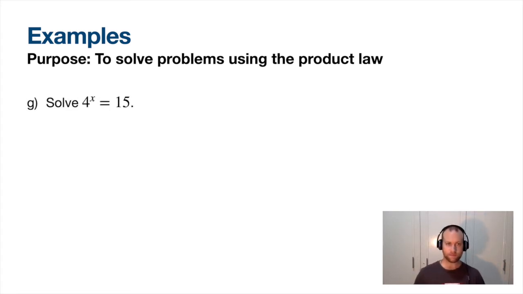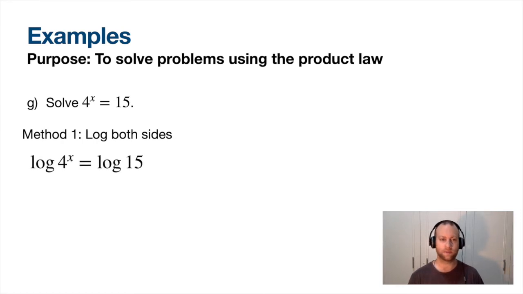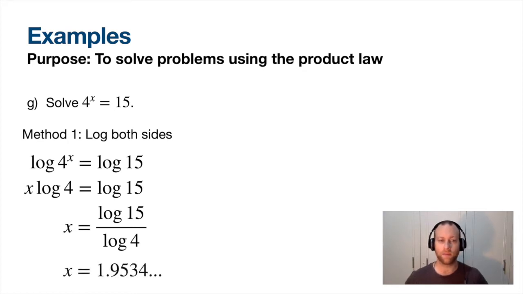Another one. Solve this one. So I showed you how to do this with guessing before, when we did chapter 7. So now we can look at how to actually solve this using logs. So what you're going to do, well first method we're going to do, is take the log of both sides. You get this. Because of my power rule, I can now bring the x to the front, and divide by log 4 to isolate the x. And then plug that in your calculator and you get a number. So this is how you use logs as the inverse of exponents.